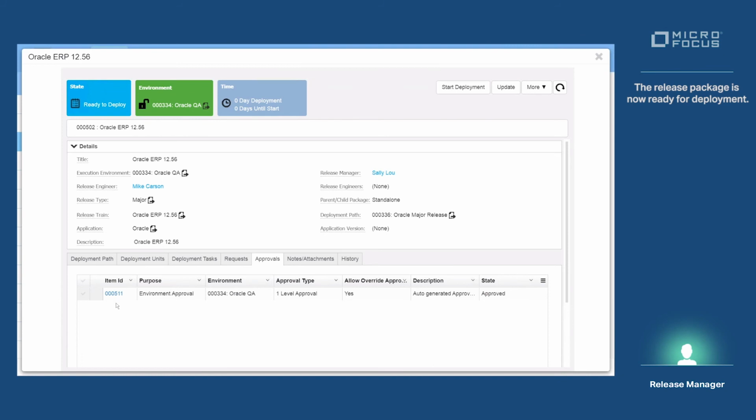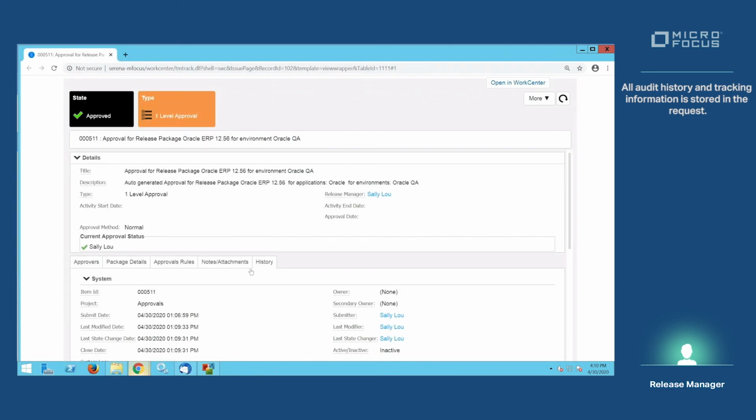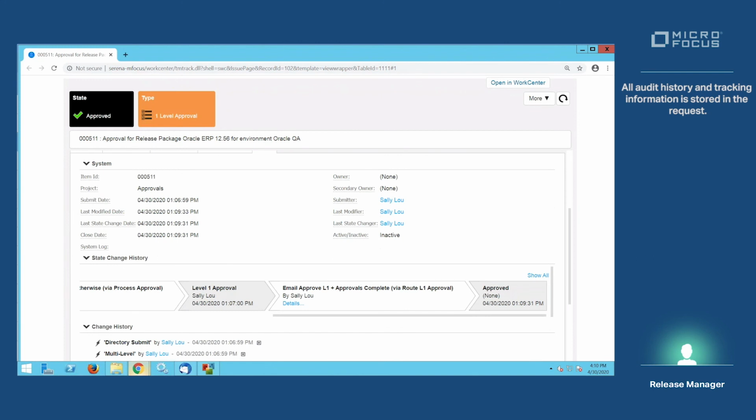All of the tracking has been captured, by the way, on the ticket of who approved that and when they approved that. So our audit history is kept intact, even though we interacted with the details of the record via an email. And we can see that down here with a date, time, and user stamp.